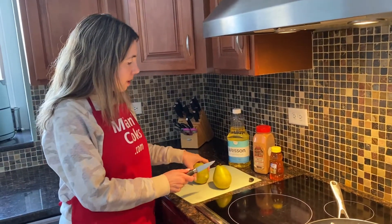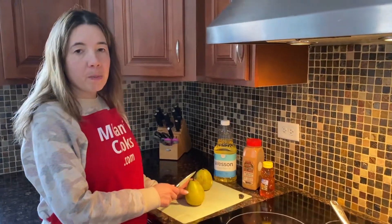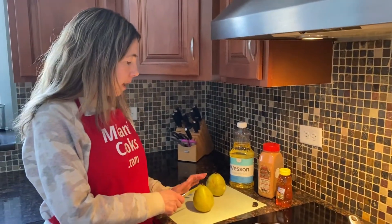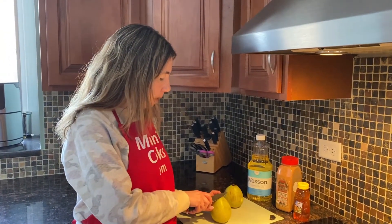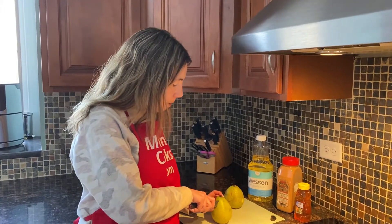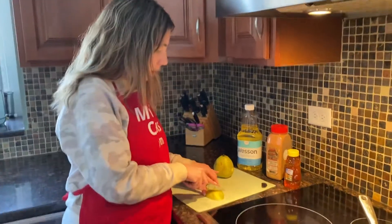So first I'm going to slice the pears. I already washed them before making the video. Whether you peel them or not is up to you — I don't mind eating the peels, so I'm just going to save some time and effort and not peel them, but if you'd like to peel them, please do so. So let me slice those pears, just cutting them into pieces.